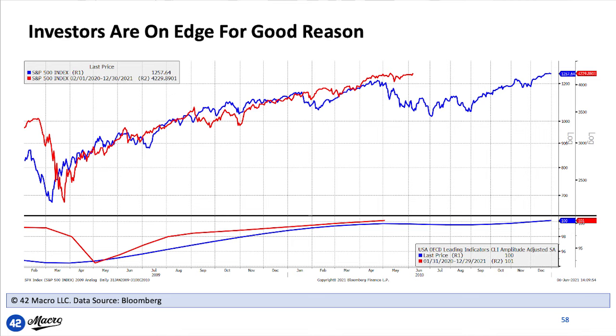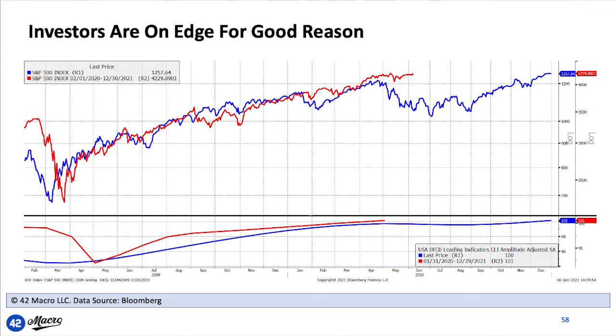So I think investors are starting to get on edge because when you look at the market analog, this is the 2009 analog. The blue line is the 2009 S&P. The red line is the S&P from February 2020 to now. And we're getting into uncomfortable territory in terms of when we expect this big correction to come. And it's similar to the growth dynamics as well.